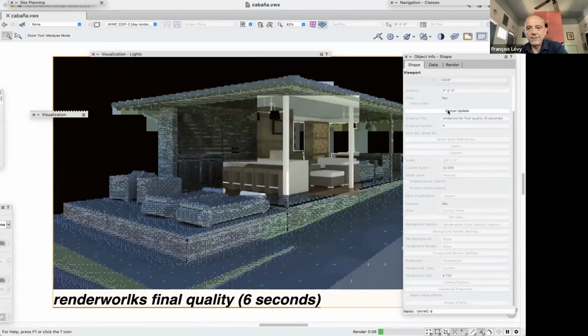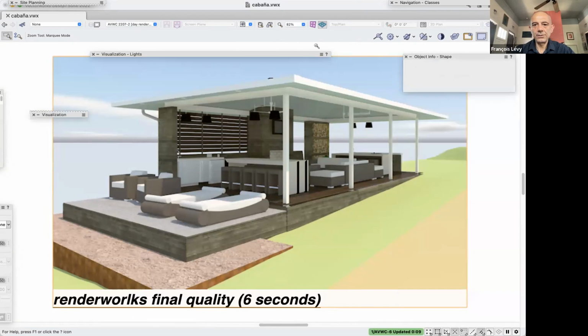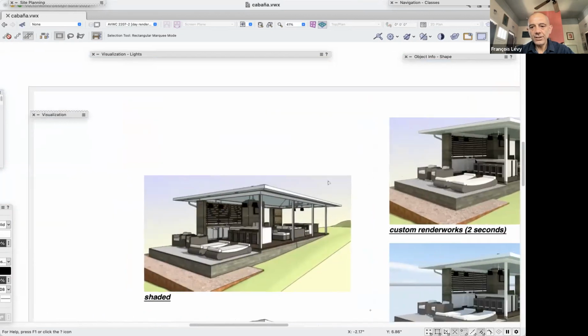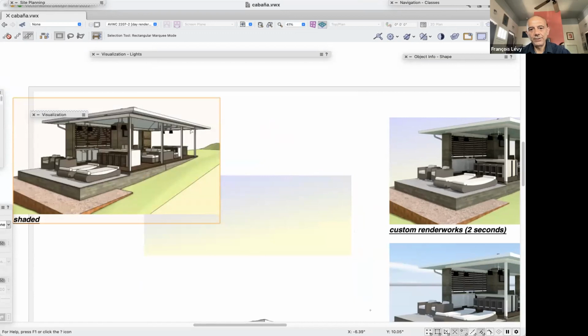You can see it's got a bit of a bluish cast. It's calculating the ambient light. And the shadows have changed to reflect the sun position. Now you'll notice it also has this background sky, which the shaded render does not have. Shaded renderings don't respond to, you can assign a background sky, but it will just ignore it, right?